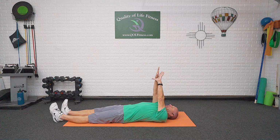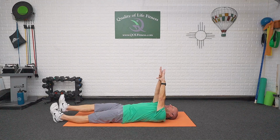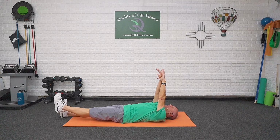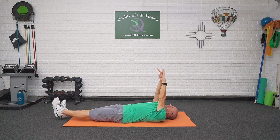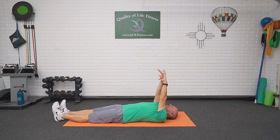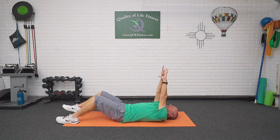You can make this more challenging for yourself. Lower back on the floor, arms up using the core to balance. And back down nice and slow, making sure that lower back never leaves the floor. And back down, up, inches, lower back still on the floor. Nothing changed there. And down, other side, up, and back down, upper lowers. Now, if this is getting to be too much, all you need to do is bend those knees, getting the feet in closer to the butt, and then do it up and back down.